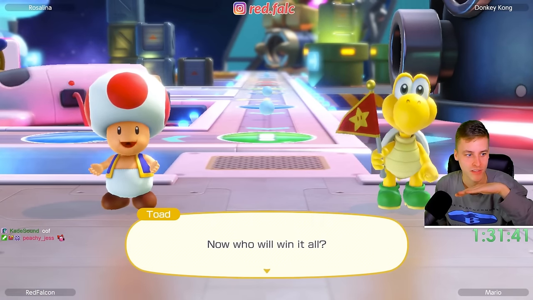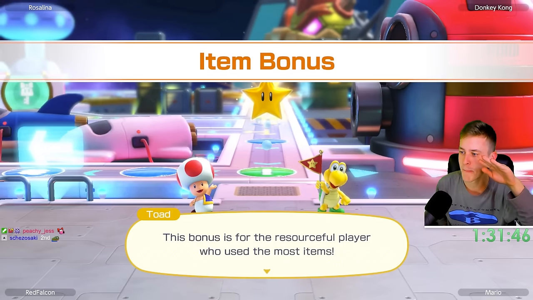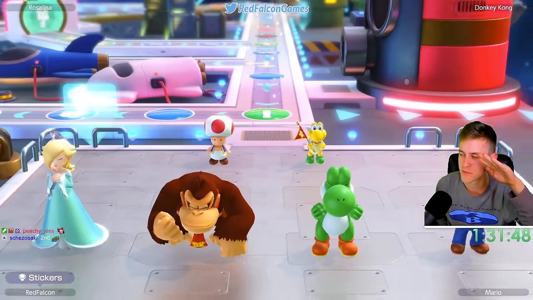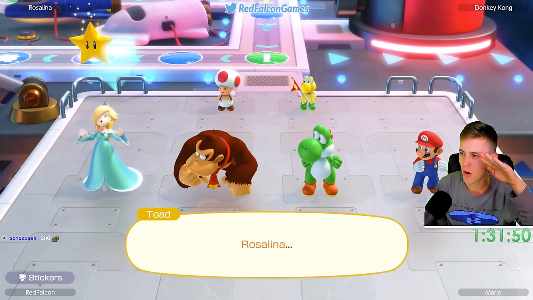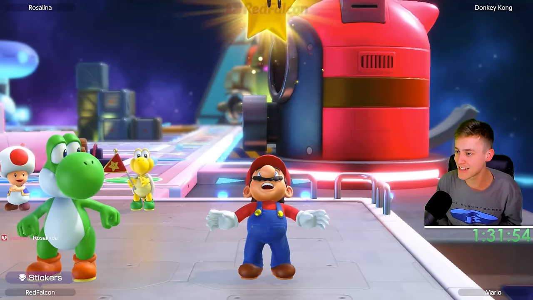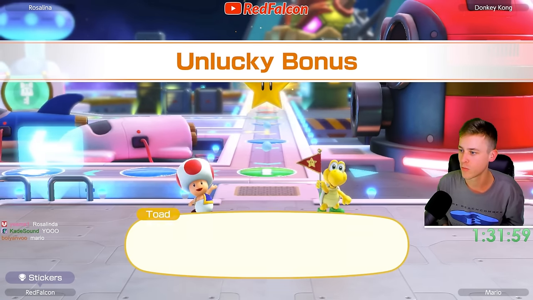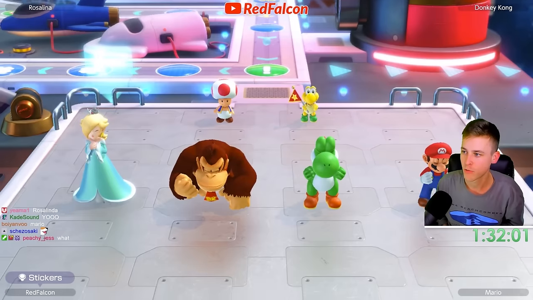Here's the sitch. If we get one, it's over. If she gets one, it's really good. The item bonus, who used the most items. Wait. Rosalina used items. I wasn't even paying attention. She used items. We're going to lose. As long as we don't. What is this? We're fine.